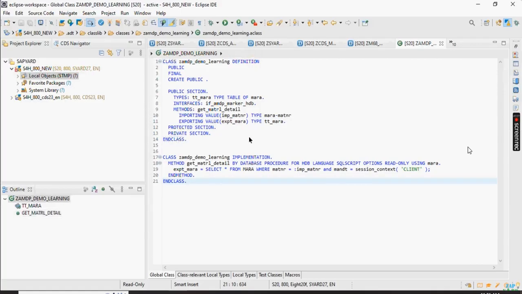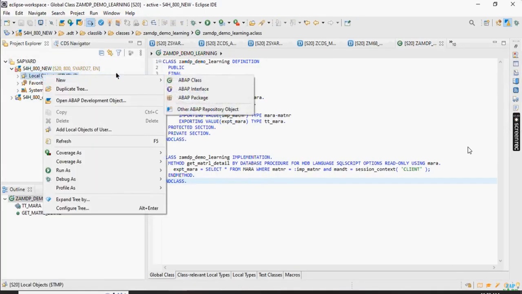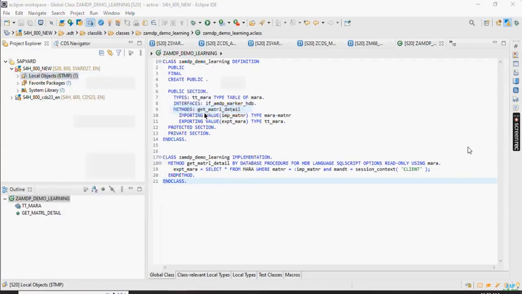Okay, now this is my AMDP class. Okay, how do I need to consume it? Okay, now let me show you. Now I will ask you, I'll see how far you remember those modern ABAP syntaxes. Let me create a report.